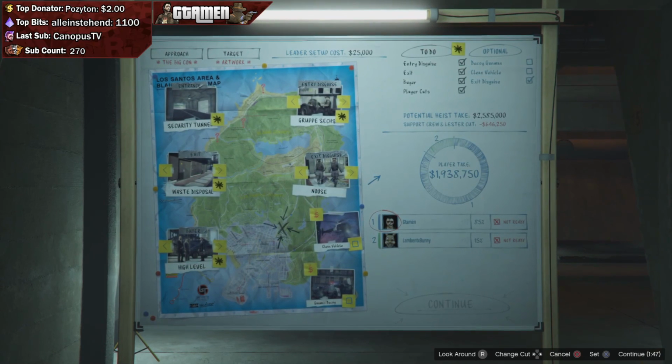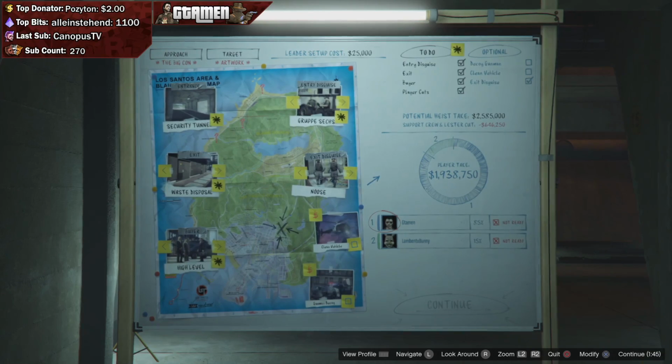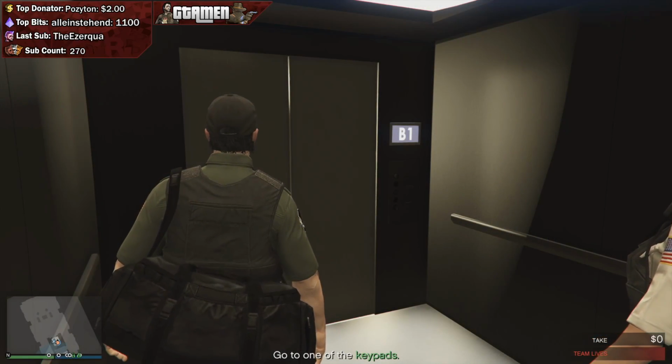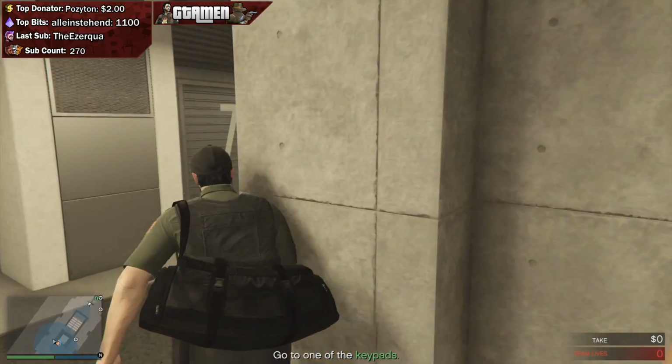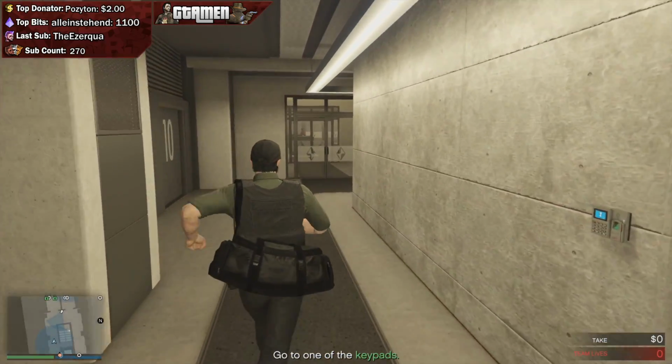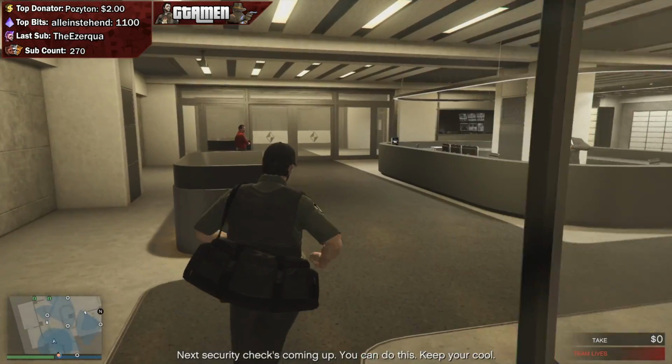Now the finale itself isn't too bad if you're just following what I'm doing on screen. First of all, of course, you want to make your way to the casino, and from there it's just basically following what the game is telling you to do and just keeping a low profile. Once you're out of the elevator, you are able to just simply go ahead and sprint. The guards won't mind, they're just thinking you're in a hurry or whatever.